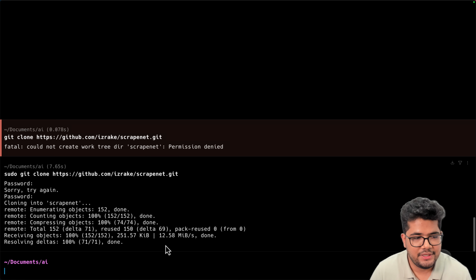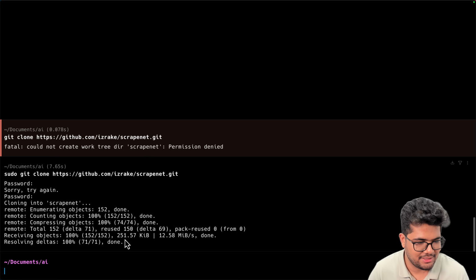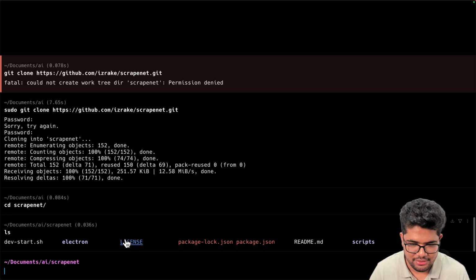All right, so it is working for me. If you face any issues, it's because I'm using Warp, so I have not given it my entire terminal access. Whenever it tries to get into a folder which I have not given access to, it just asks me, because it's AI again. So you have to be very careful about the access you give out of your system. I'm just using this particular folder, and now I'm going to be installing all my things into this folder itself. So I have to do cd Scrapenet. Once you are in Scrapenet, you just say ls, check it out, everything looks good.